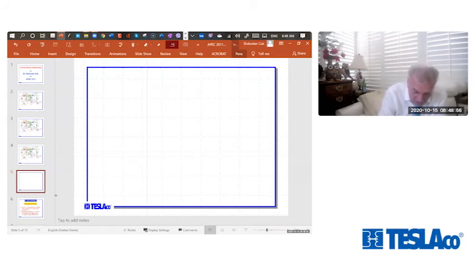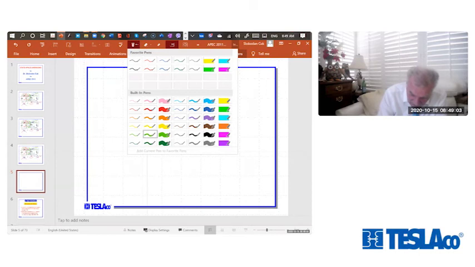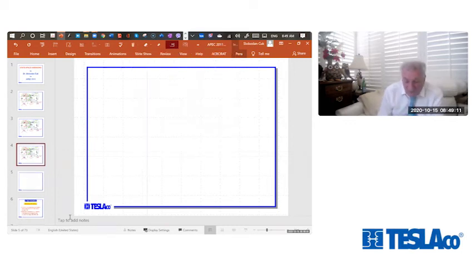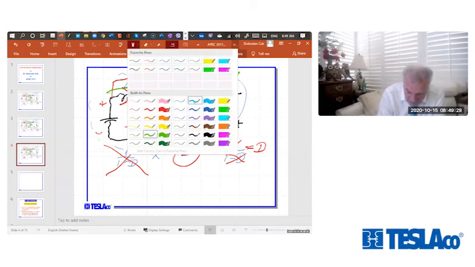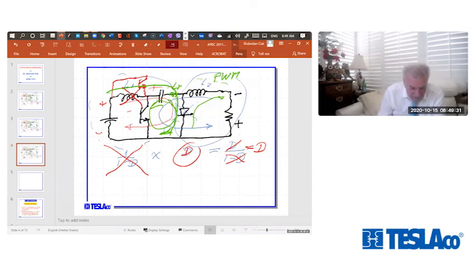So now I start back and show you this other important aspect of it. First of all, remember what I said before? How can we make this converter power bidirectional? All we need to do is, and if I have another color, I'll do it on this one, any converter can be made bidirectional. I'll use my favorite turquoise blue.